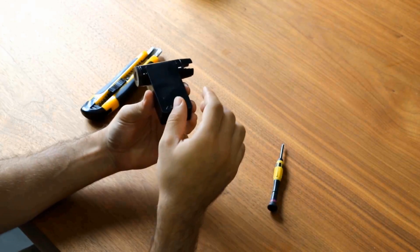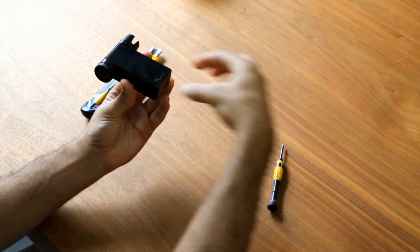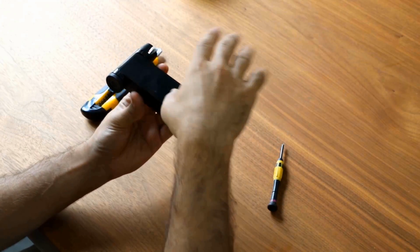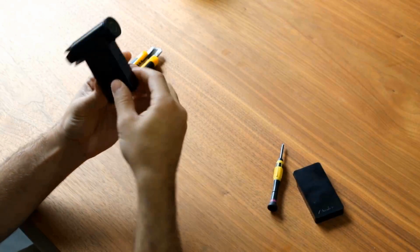The first step is to open the plastic body of the roadie. To do that, we're going to pull it diagonally, and this will allow the plastic part to separate. First side done. Now we're going to open the second side.